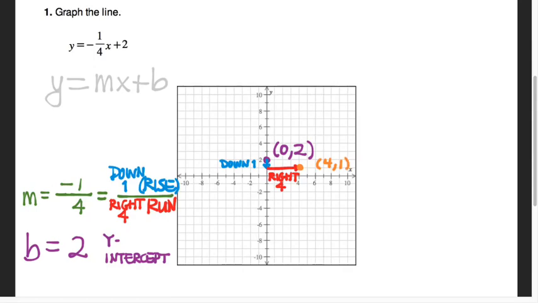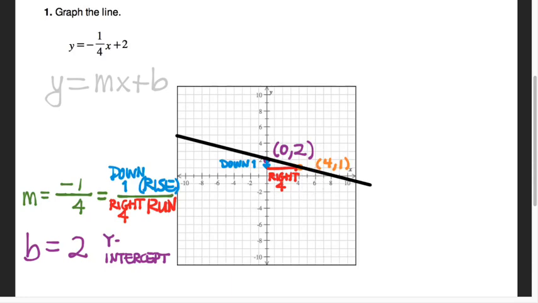And as soon as I have even just 2 points, a basic tenet of Euclidean geometry is that that is enough for my line. And all I have to do then is just draw my line that goes through those 2 points. So that's a pretty good recipe for how to use the slope to find a graph for the line. Start at your y-intercept and then take apart the slope to decide how to use its rise and its run separately to find the location of the second point.